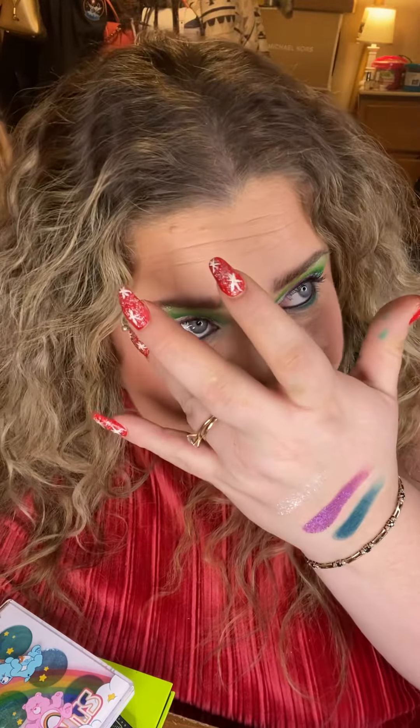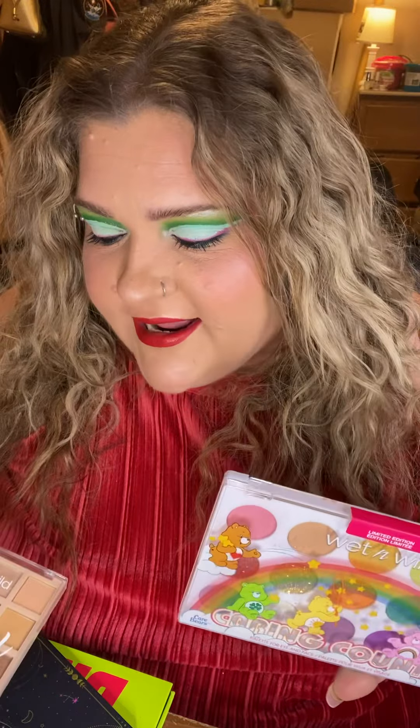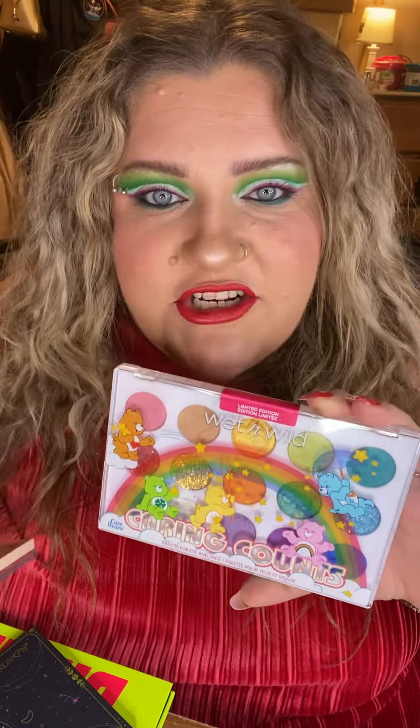Question five: what was the worst collab of the year? Towards the beginning of the year, early spring, Wet & Wild came out with a collaboration — the Wet & Wild x Care Bears eyeshadow palette. I was so excited about it, but when I used it I was so unimpressed. What really makes me mad is the quality in the Care Bears palette is completely different from the Always Naked palette. I don't understand how you can make such a spectacular formula in one tiny palette and then just not do the same for a collab.